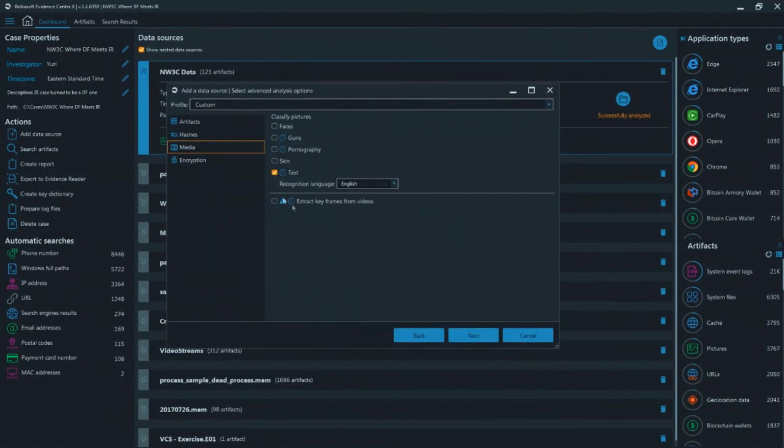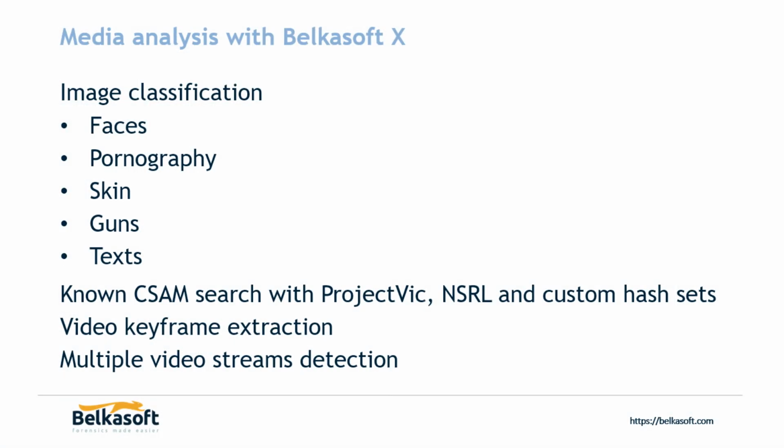For example, Chinese simplified, traditional, and so on. In Belka X, the option to extract keyframes as pictures from videos is available. So, as I've already shown during the demo, there are also some additional video forensics features like video keyframe extraction, multiple video streams detection.